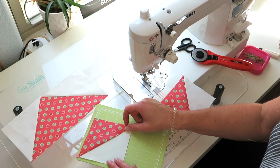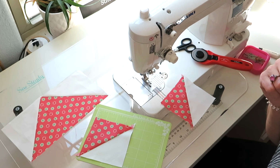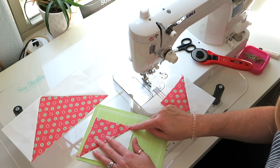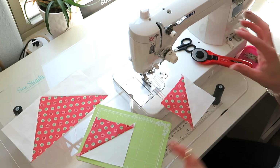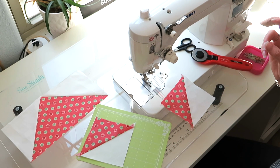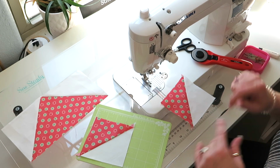I trimmed mine down to about 3 3/4, I believe is what I trimmed. You could probably still get 4 inches. But if you want to make your star smaller, you can trim them down. Or this is a great trick, excuse me, for when you're just doing stash busting.